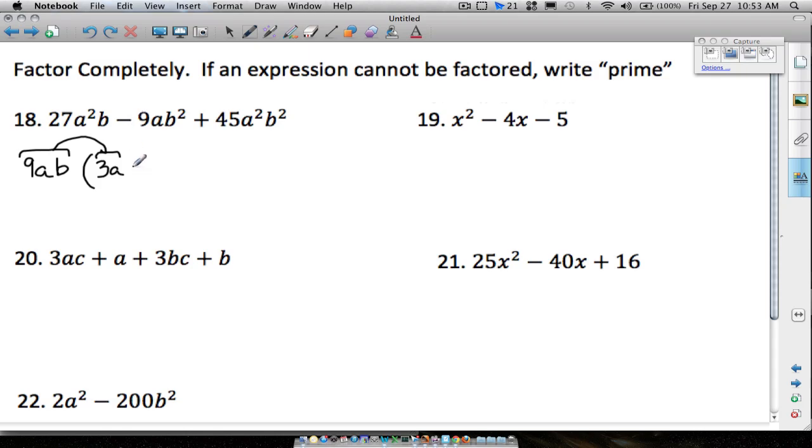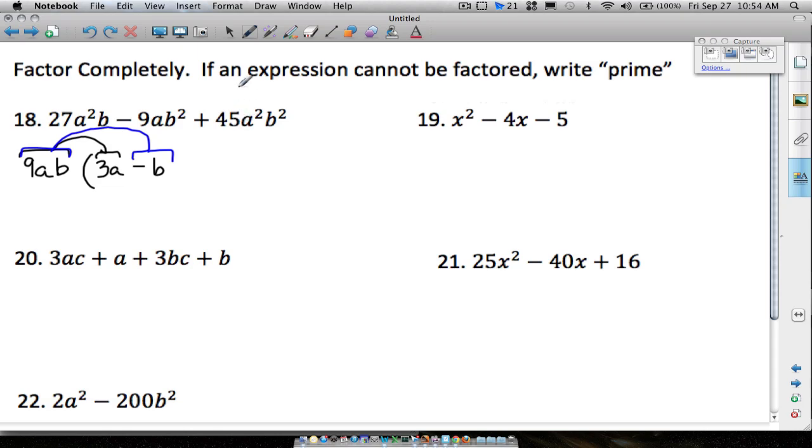All right, bring down your minus. 9 times an understood 1. I'll write it right there for the heck of it. So 9 times that negative 1 gives us that negative 9. A, we don't need an extra a since we already have it there, but we do need a b. So how about I just write minus b instead of minus 1b? So take your time right there. Take that, multiply it times this. 9 times an understood negative 1 is negative 9. A times no other a is going to still give us that single a, and then that b times that b is going to give us the b squared. So we get the minus 9ab squared back.